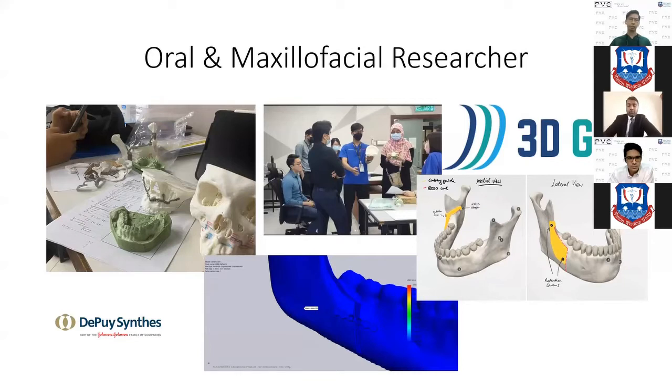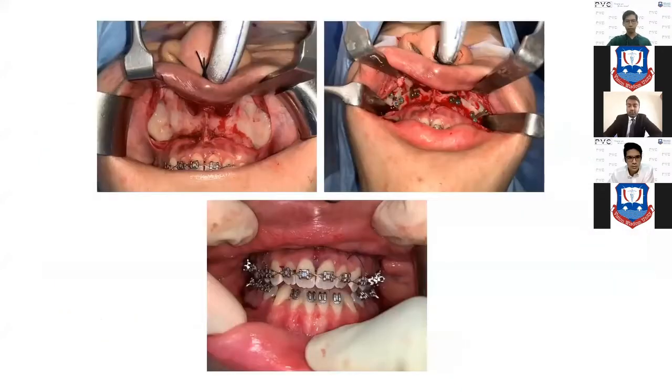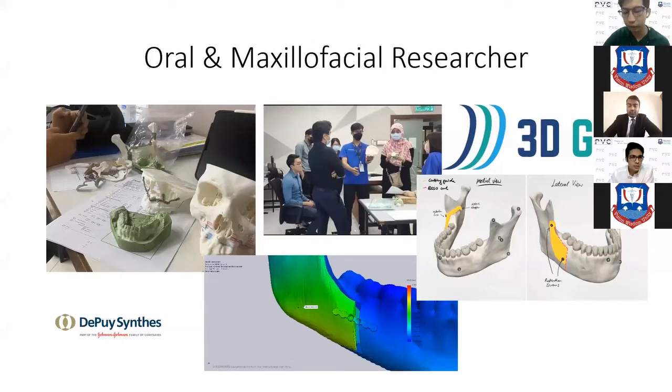Since then, I've been working with other companies such as DePuy Synthes, which is under Johnson & Johnson. I work with my postgraduate students, especially with my major interest in jaw surgery, to find different techniques or ways that we can improve surgery. So that's basically my research interest. The video underneath is finite element analysis, which is basically a biomechanical study using computers. Right, so that's basically my life as an academician.